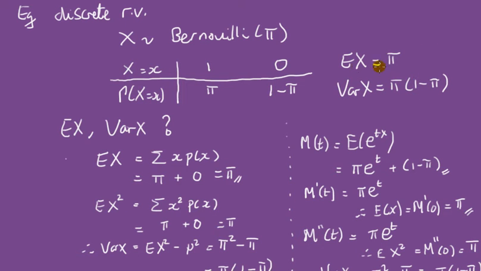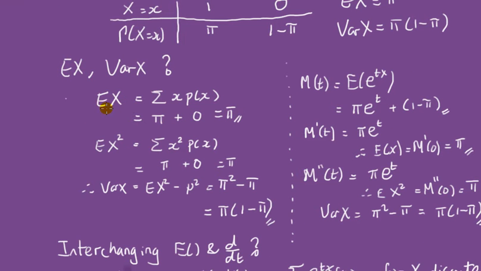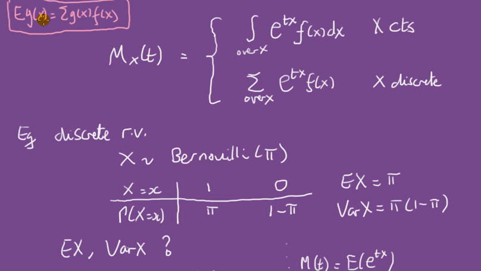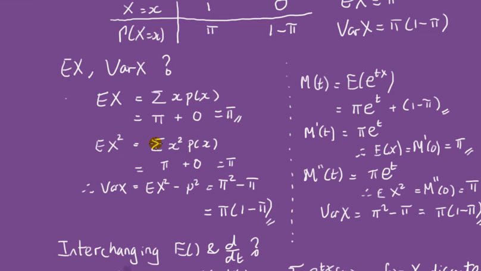First, let's compute these two using the standard way — not MGFs, just the formulas. The expected value of x equals the sum of each outcome times its associated probability: 1 times pi plus 0 times 1 minus pi, which gives pi. To calculate the variance, we need the expected value of x squared. My g function is now the squaring function: 1 squared times pi plus 0 squared times 1 minus pi gives pi again. So the variance is pi minus pi squared — take out the common factor pi — giving pi times 1 minus pi, which is more interpretable.